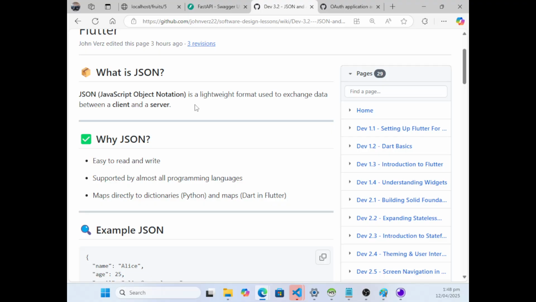JSON is among the data interchange formats, DIF, that is used to send or exchange data between two systems that are not written in the same language. It could also be two different environments, two different systems, two different software.